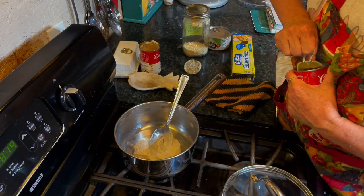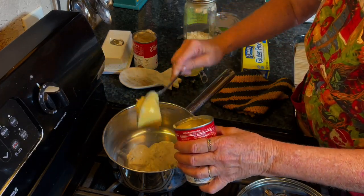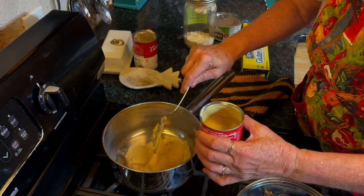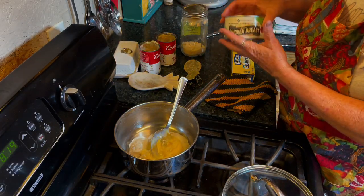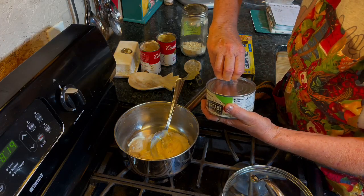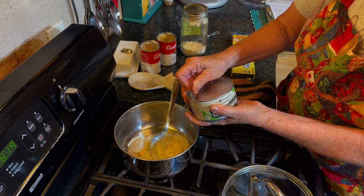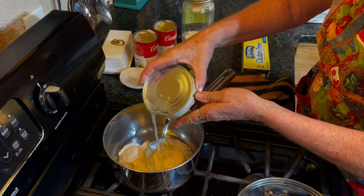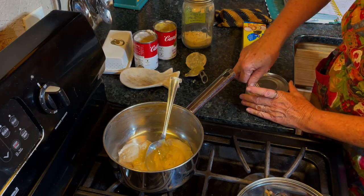Do the same thing with my cream of chicken soup. Put about half a can in there. Turn it down though. Then I'm gonna go ahead and add my chicken. This is 1 can of chicken. It's 12.5 ounces, it says. And I'm gonna add some of the water in. I may not add quite all of it.